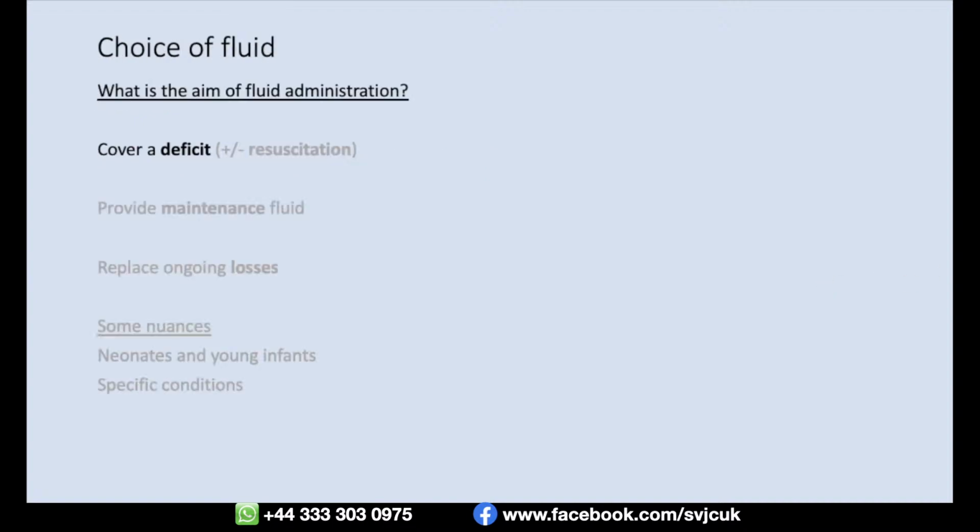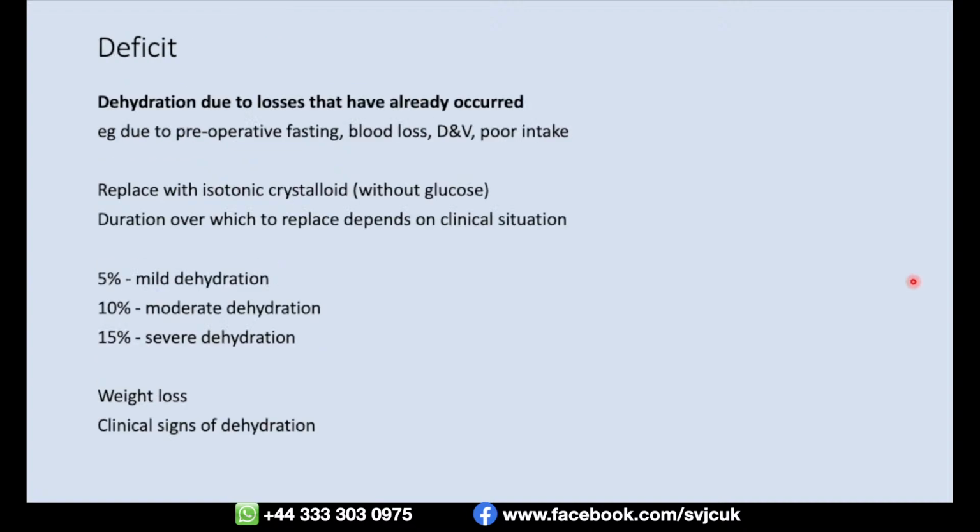Move on to covering a deficit. So what is a fluid deficit? It's dehydration due to losses that have already occurred, so you're playing catch up here. Normal preoperative fasting doesn't normally cause a significant deficit that we need to cover, but certainly prolonged fasting or prolonged poor intake or diarrhea, vomiting, things like that can lead to a fluid deficit. The best way to quantify this is by weight loss, but you have to be lucky enough to have a pre-morbid weight for the child and to be able to compare that with the current weight, which obviously often is not available.